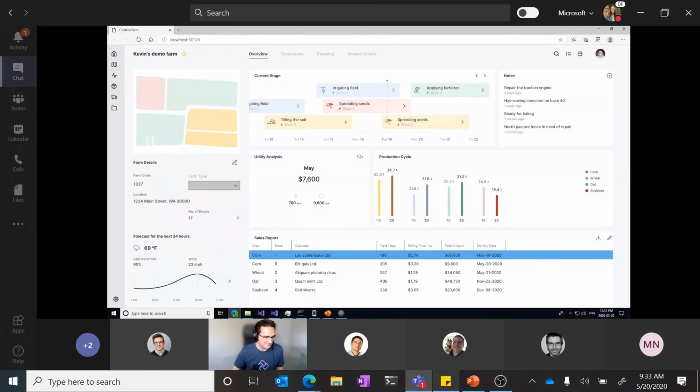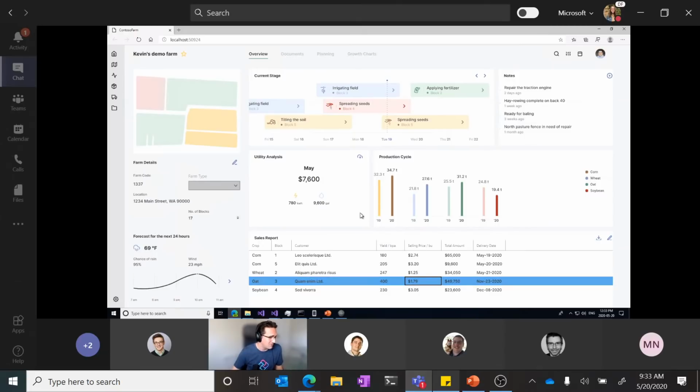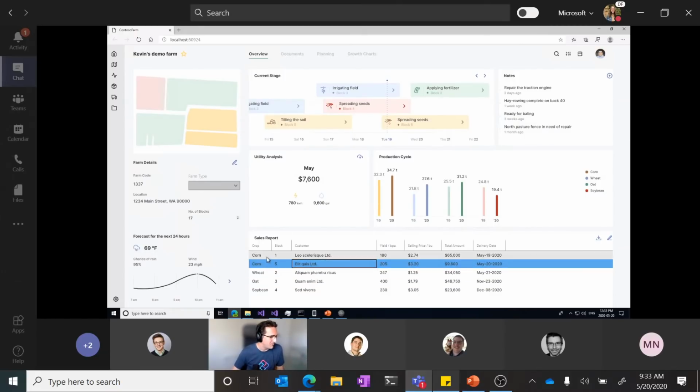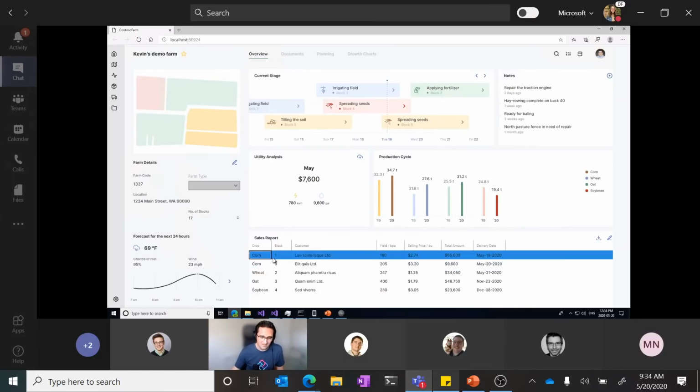It's the Contoso Farm application that Kevin presented during the keynote, and it's an interesting application because we got access to that source code a while back, and we took that application, imported it over to Uno, and it runs on the web. That application has lots of things like shapes and features coming from WinUI, and you also have the data grid that comes from the Community Toolkit.